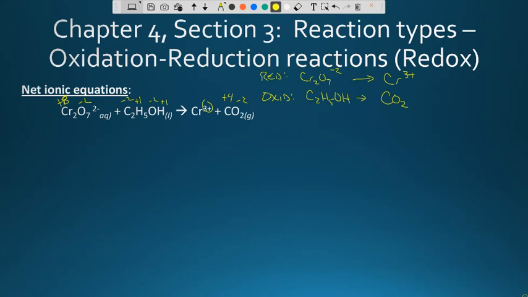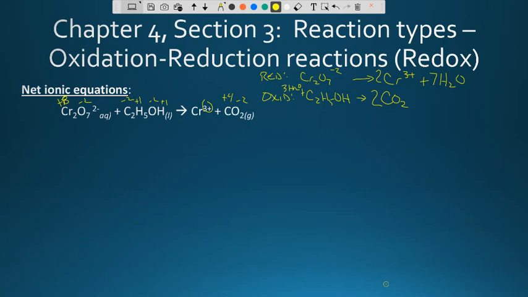All right, so let's balance the elements. I have 2 chromiums here, 2 chromiums here, 2 carbons, 2 carbons. Everything else is oxygens and hydrogens in there. So let's balance out my oxygens. I have 7 oxygens over here, that means I'm going to have 7 waters here. I have on this side 1 oxygen. On this side I have 4 oxygens. So what that means is I need to have 3 waters. Now my oxygens are balanced.